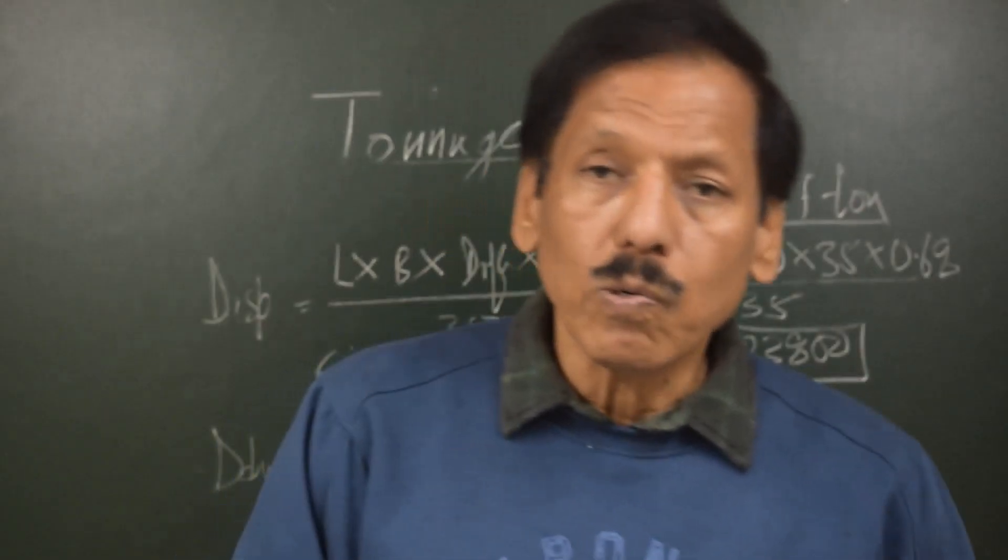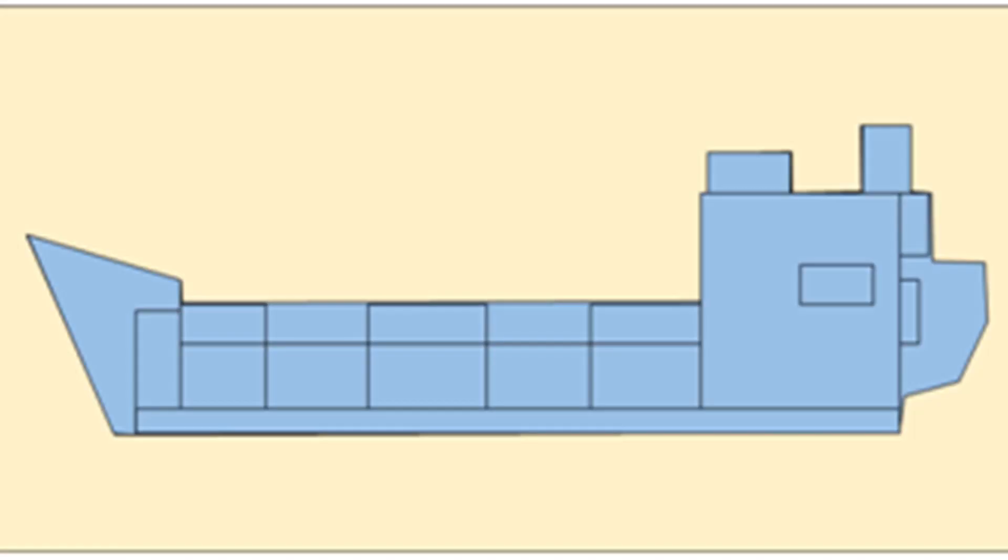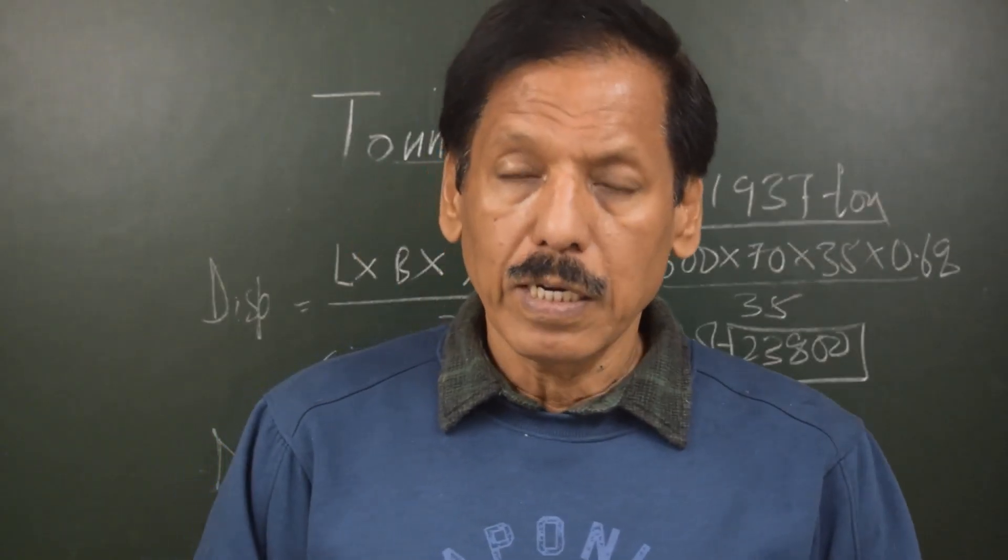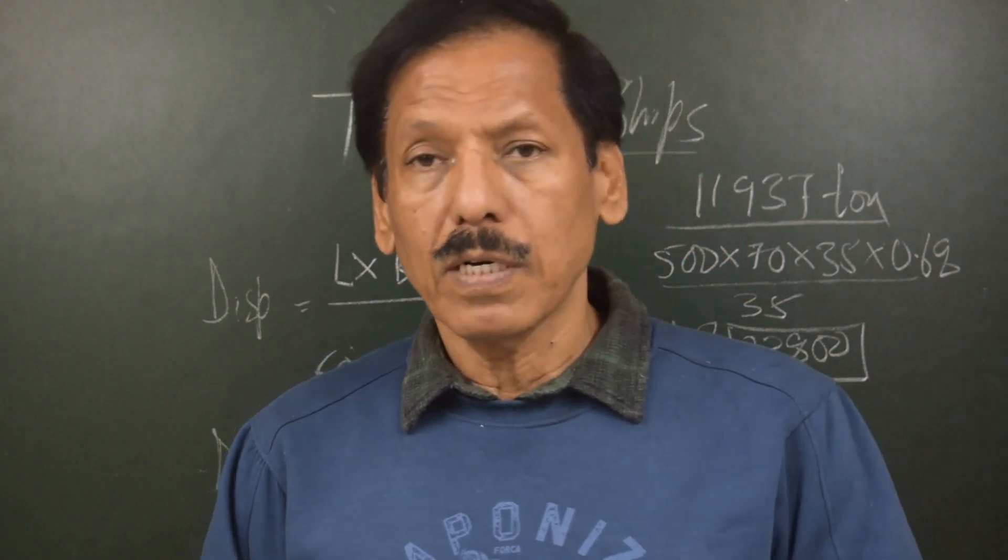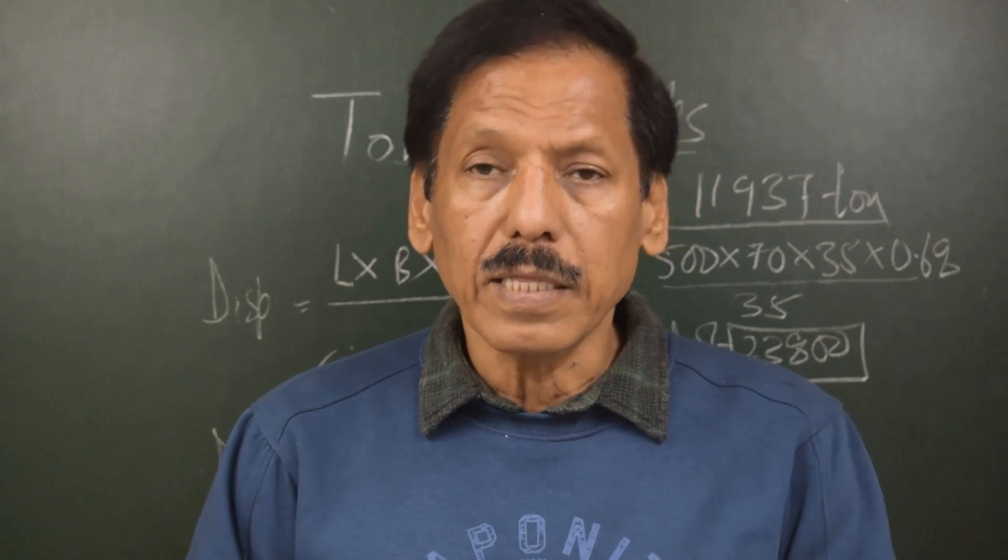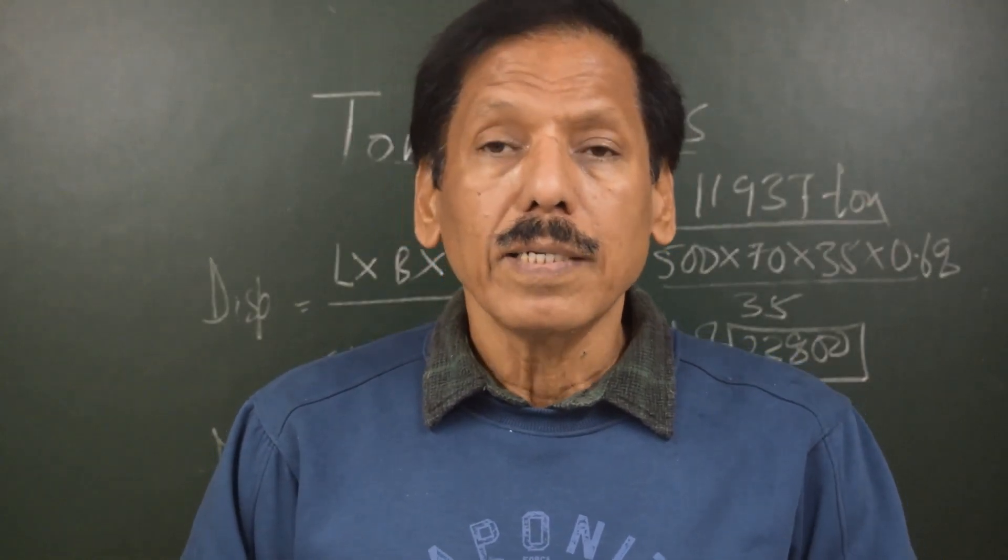What are the rules in respect of measurement of internal space of the ship? GRT, for example, was a measure of the total internal capacity of the ship, consisting of under deck volume, excluding double bottom, then volume of twin deck spaces, volume of superstructure, volume of deck houses, etc. Exemptions included navigational space, galley, stairways, light and air spaces. The total volume in cubic feet was divided by 100, and that would give the GRT of the vessel, gross registered tonnage of the vessel.